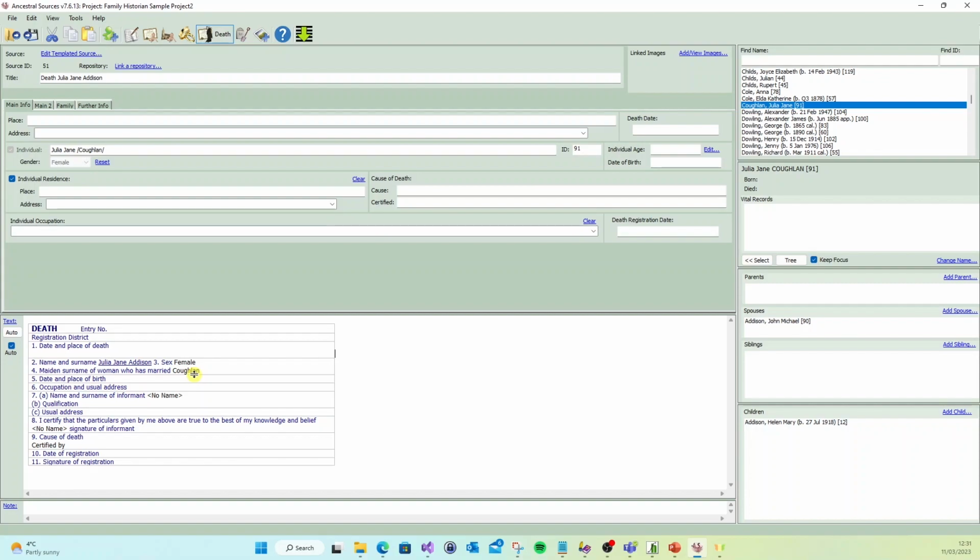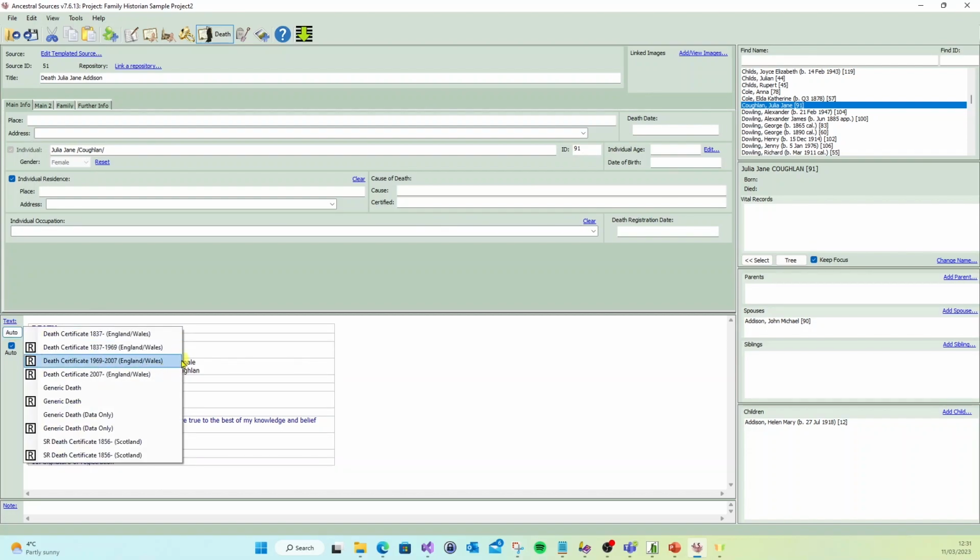There's a new auto text template field which can do that, and I've updated the two auto text templates that I mentioned so that they use that.